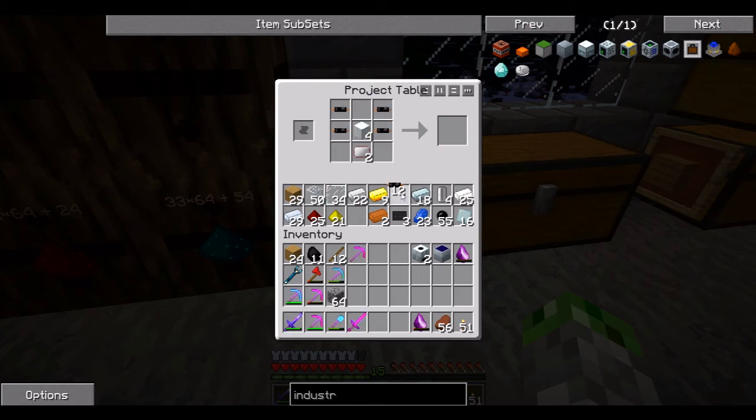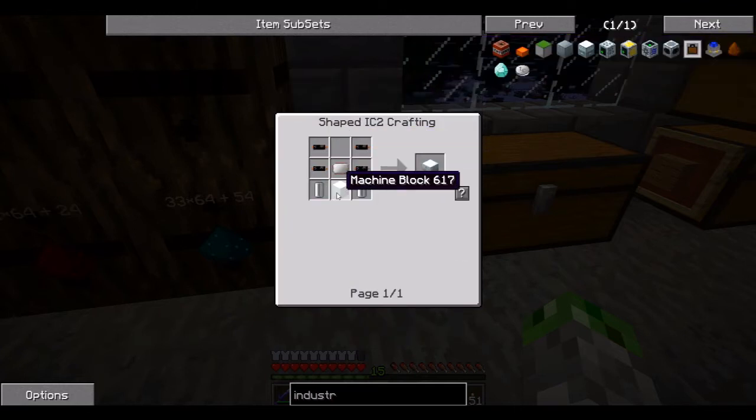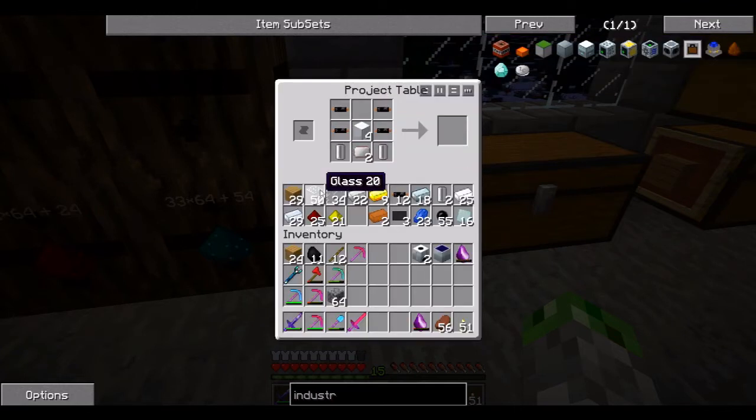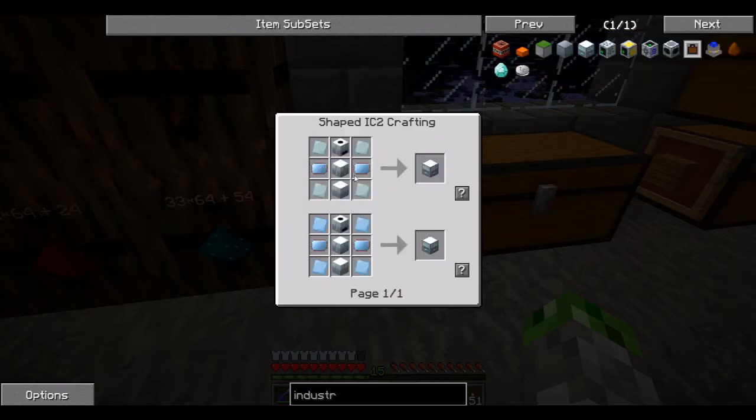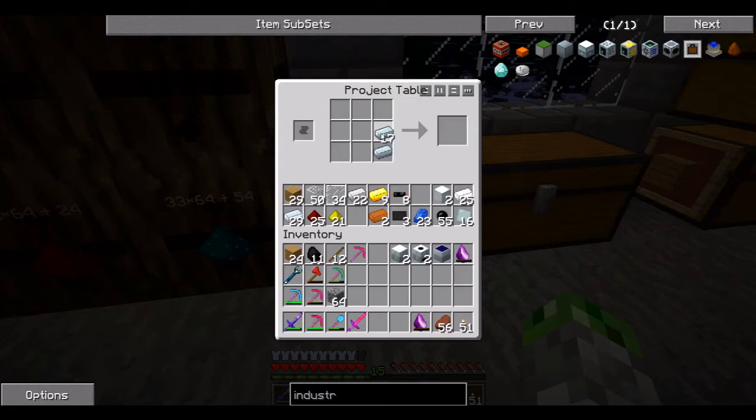I can't even remember how to craft this thing. Is that it? I thought that was it. Machine block, circuit, 2 empty cells. Oh, backwards. So 2 electrolyzers, fantastic. Alright, now we need 2 magnetizers. How do you get iron fence? Refined iron. Okay, that's pretty easy.